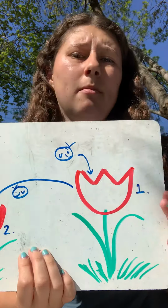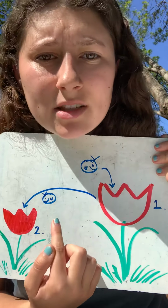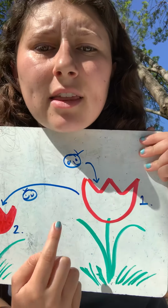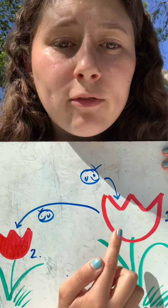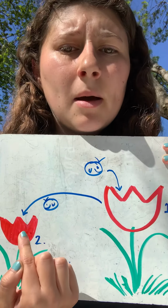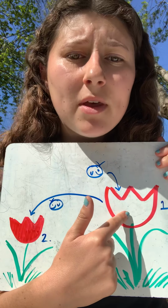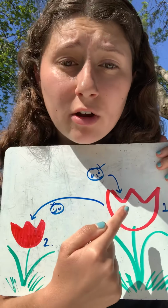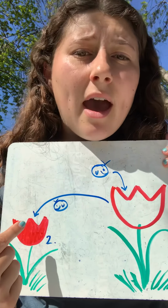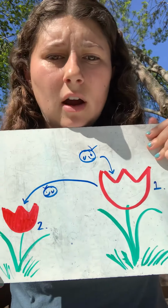Now, I drew a little diagram to help you try to understand pollination a little better. It's not my best work, but it's hard for me to draw the bees. So these blue creatures are bees, or wasps, and this is the same bee. So this bee is getting the pollen from this flower. It's getting pollen, and then it's going to bring it to this flower to get more pollen. But while it's going from one flower to the next flower, it is transferring pollen. So once the bee goes from this flower to this flower, it still has this flower's pollen on it. So then it brings this flower's pollen to this flower. And then that helps this flower make seeds so that it can grow more flowers. Hope that makes sense for everyone.